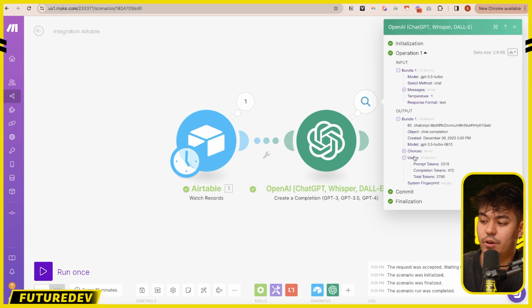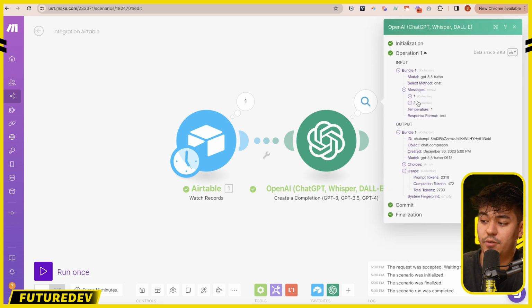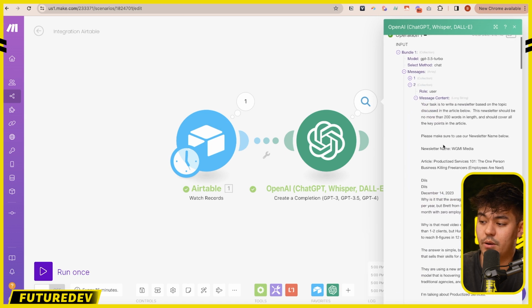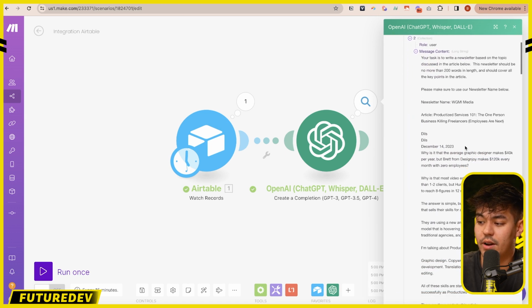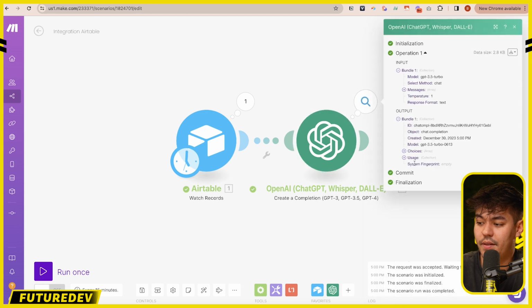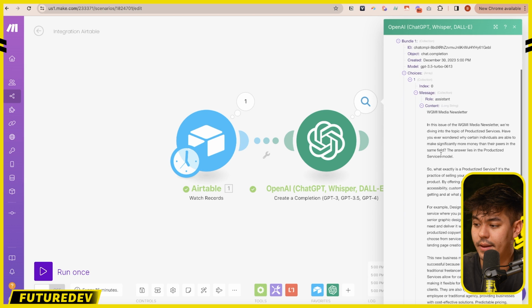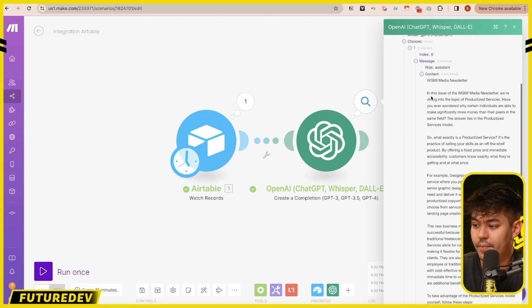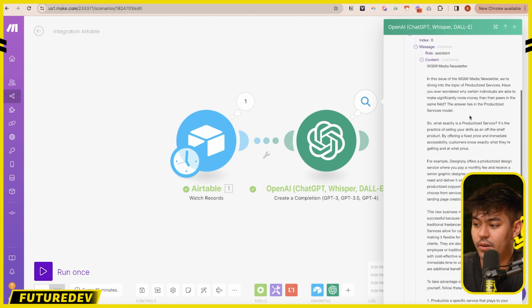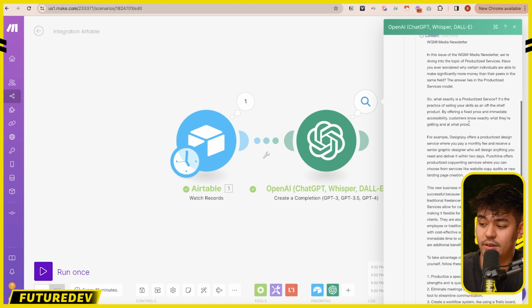Now let's first make sure our message is correct in our prompt. So it did add the newsletter name and the article. Perfect. And then let's make sure we got the output that we were looking for. Okay, in this issue of the WGMI Media newsletter, we were diving into the topic of productized services.